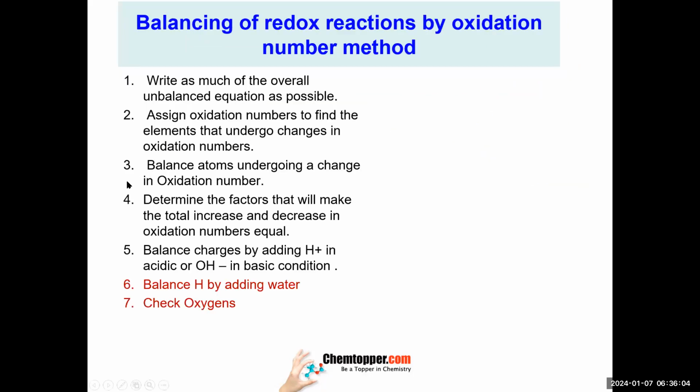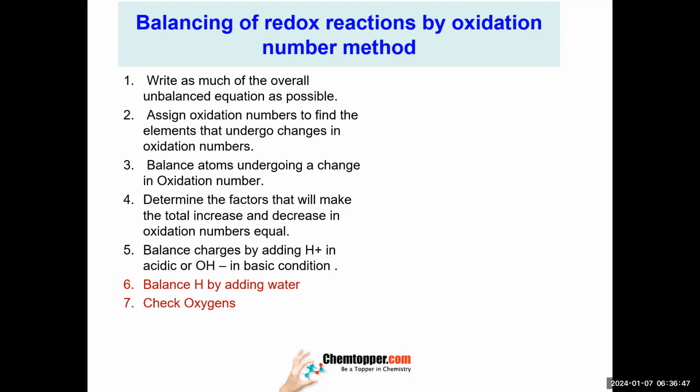Now today we are going to do balancing of redox reaction using oxidation number method. Okay, children, here you can see all the rules are written. So what I'm going to do is give you these rules in the chat. You can take out the printout if you want. Okay, rules are here in the chat. You can see the rules on the website also in my notes.